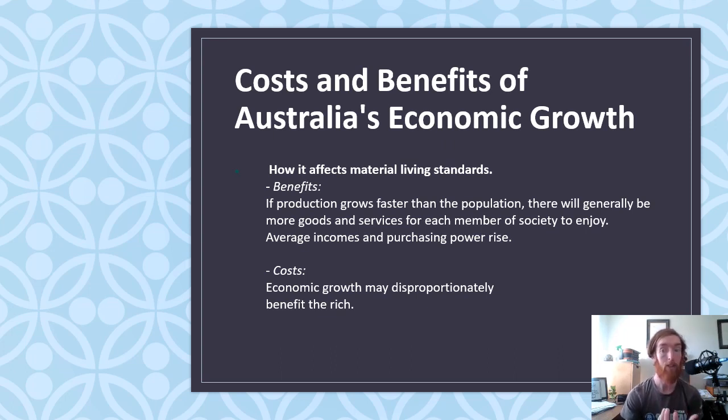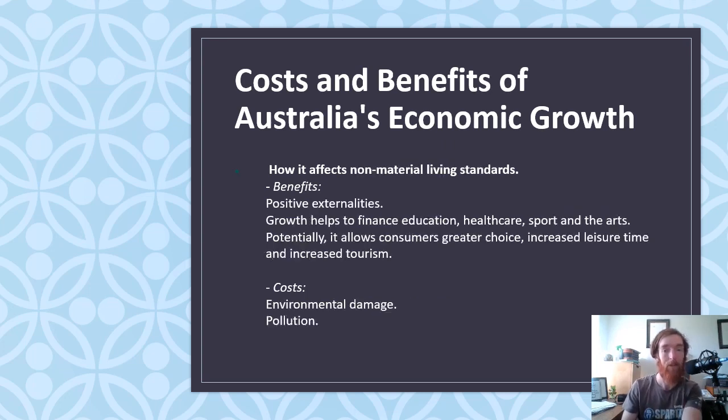So if we are producing way more in Australia and we're really doing well, it means businesses will be more profitable, but who keeps that profit? Those higher up in the business. People lower down are just getting their same salary that they'd normally get, and that doesn't actually mean they're in a better place than they were before. They're not getting pay rises because their business is earning more money. They're just getting the same income they would get before.